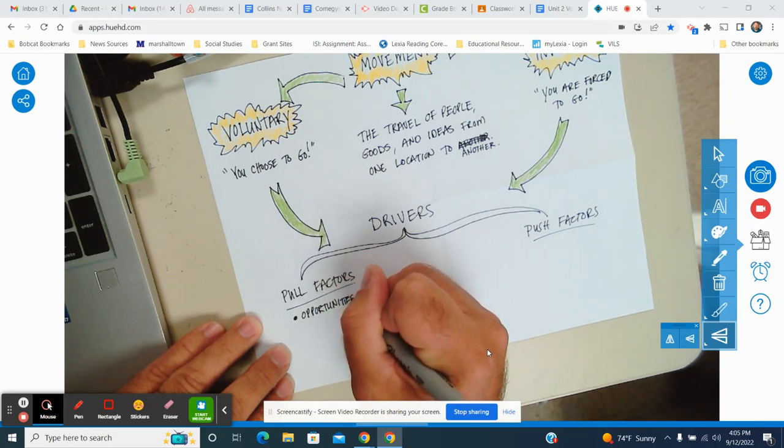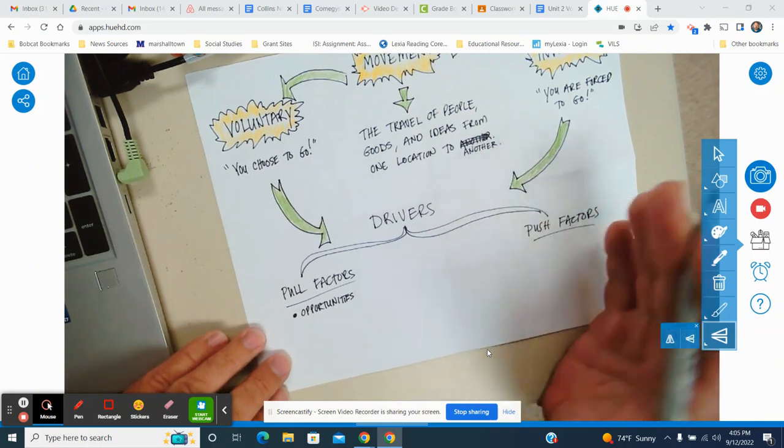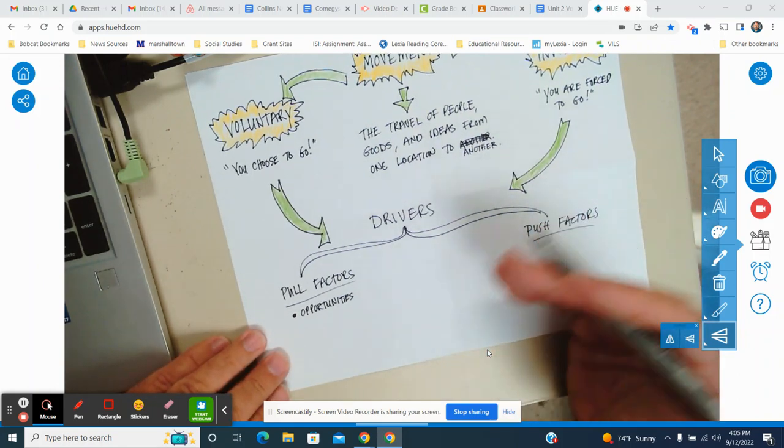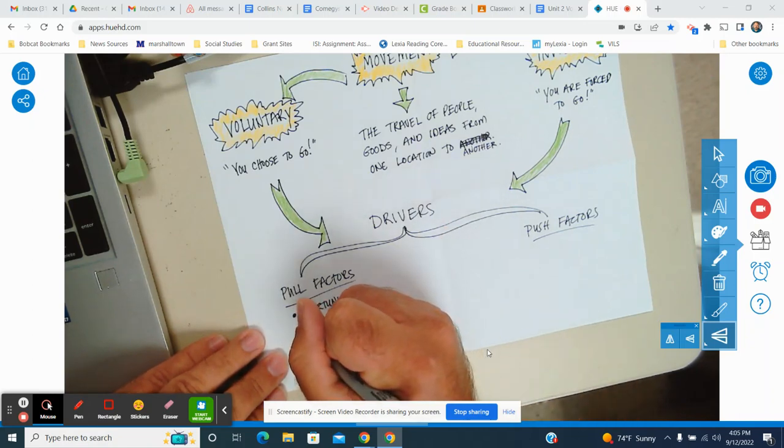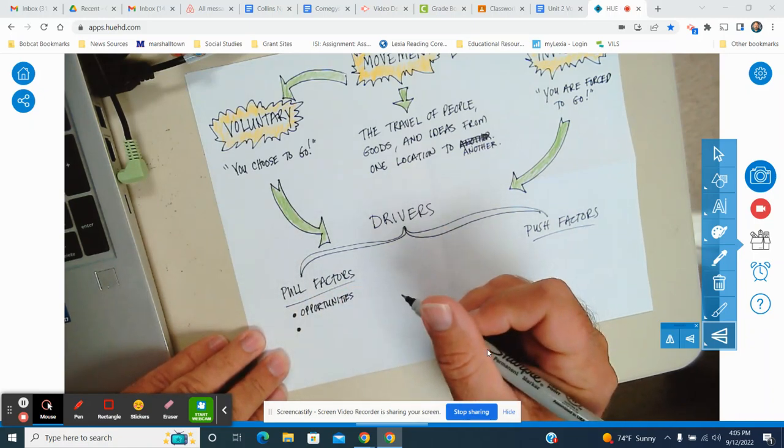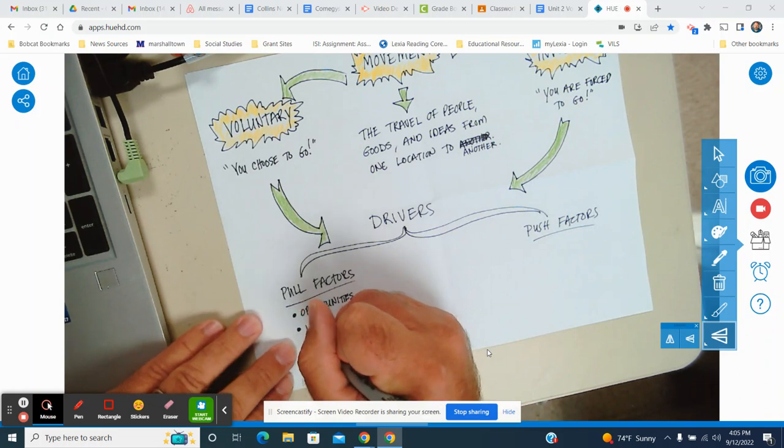Both obviously drive a lot of movement, but pull factors would be things like new opportunities. Sometimes students will open enroll to a new school because they have more sports opportunities like bowling or swimming. Small schools don't offer those things because they don't have the facilities or the coaching staff for it. Maybe a pull factor.